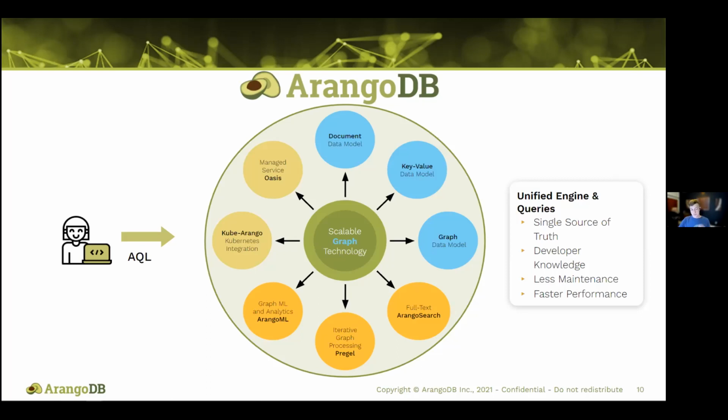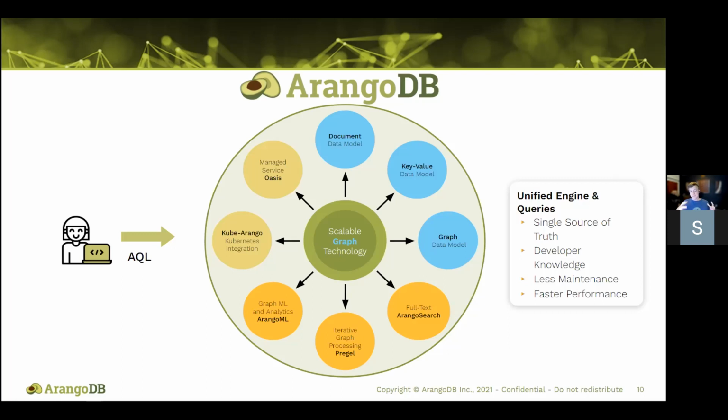This means that it comes with a single source of truth, a single query language, that's AQL, the ArangoDB query language, that allows you to run queries against the different data models all within one single query. You can support all or one of these data models however you choose. The flexibility is always there, and the idea is to support this polyglot persistence idea, which is just using the right tool for the job. And with a native multi-model database, that means you can use one tool for a lot of different jobs that maybe would normally require multiple different databases.